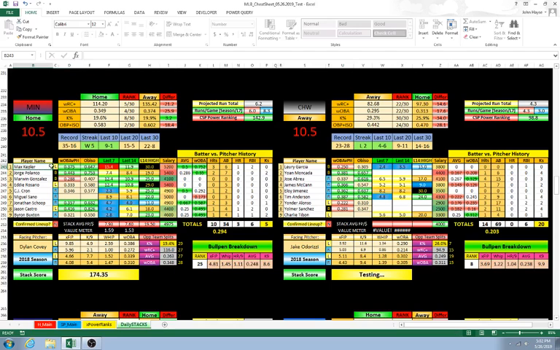The other thing I look at is I say, okay, here's Kepler. He's a lefty. So Covey, how does he do against lefties? Okay, these are going to be left-handed numbers. These are going to be right-handed numbers. So versus lefties, he has a 9.85 xFIP, which is probably one of the worst in the MLB, a low 4.9 K rate, a massive 2.6 WHIP, and he's given up a .386 WOBA. So he's terrible versus left-handed hitters, and Kepler is a left-handed hitter with massive numbers. He's doing really well recently, and he's got some decent BVP numbers. So he's someone that I would definitely put in my list.